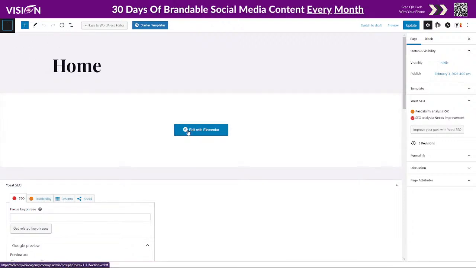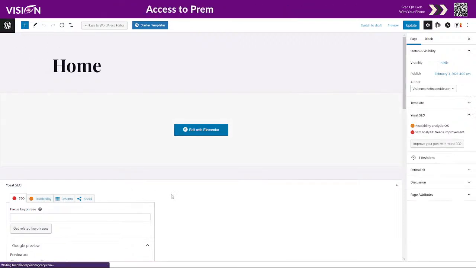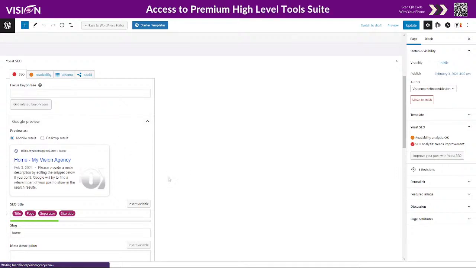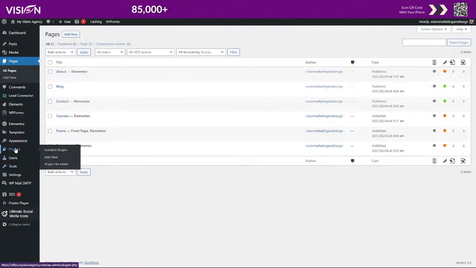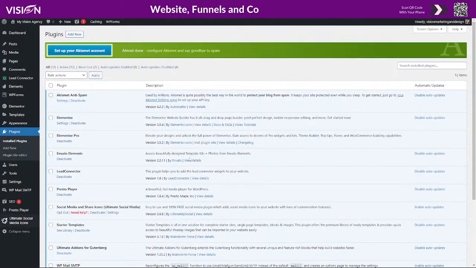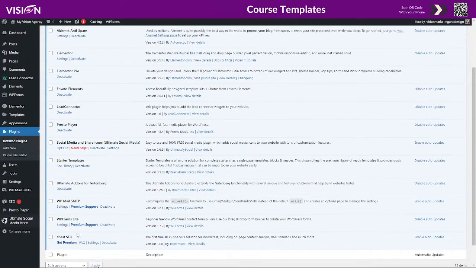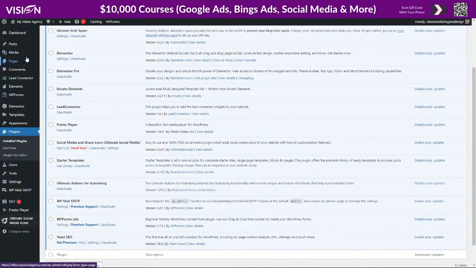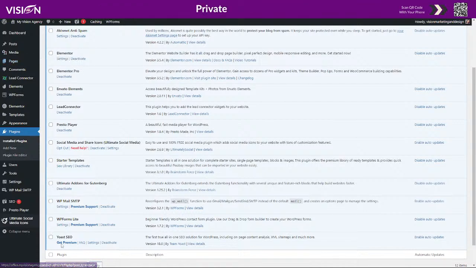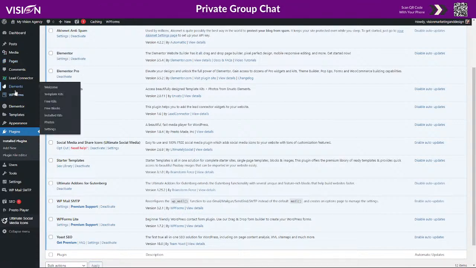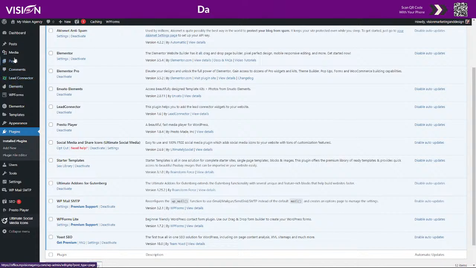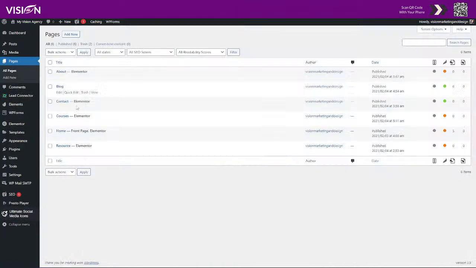I did want to show you Yoast. Yoast is another plugin here. Let me go to installed plugins so I can show you. Yoast is something that almost everyone will recommend to you as far as plugins go, because Yoast helps you a lot with the SEO. If you go to your pages here, here's Yoast. It's actually called Yoast SEO, and it is free. They do have a premium plan.